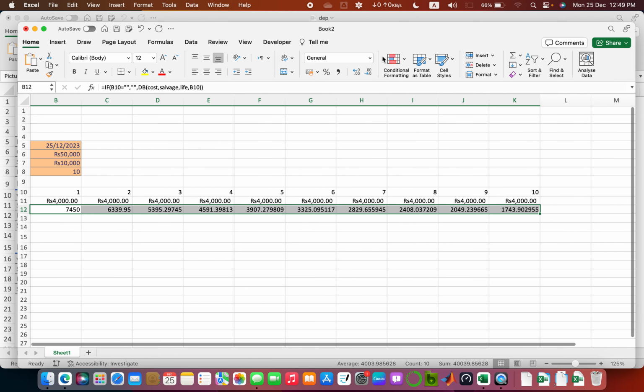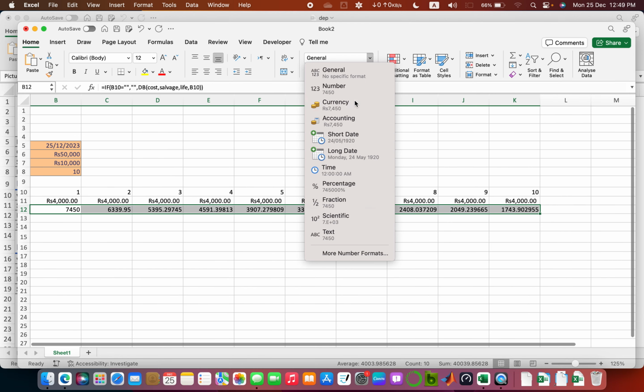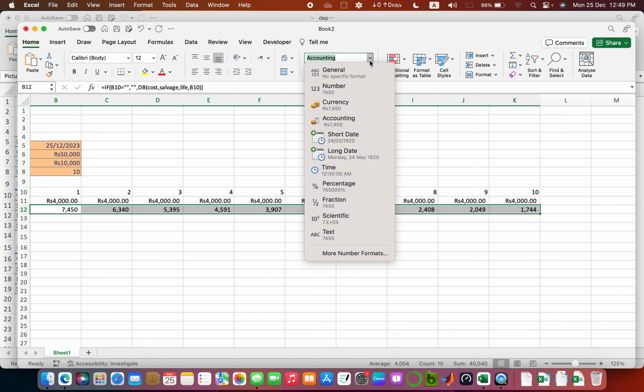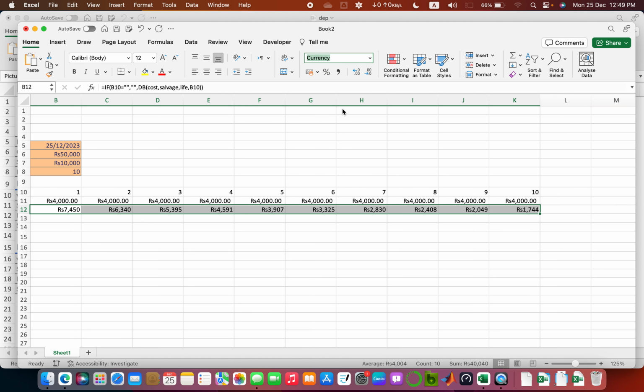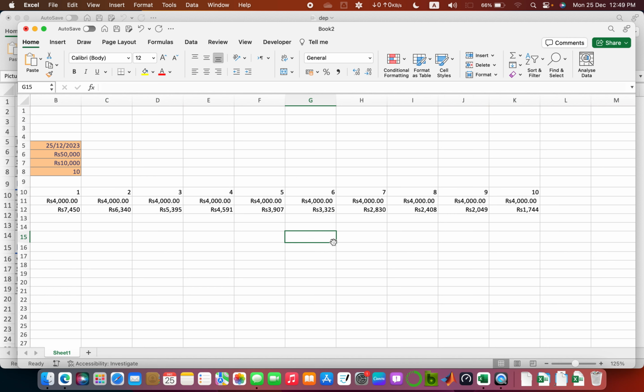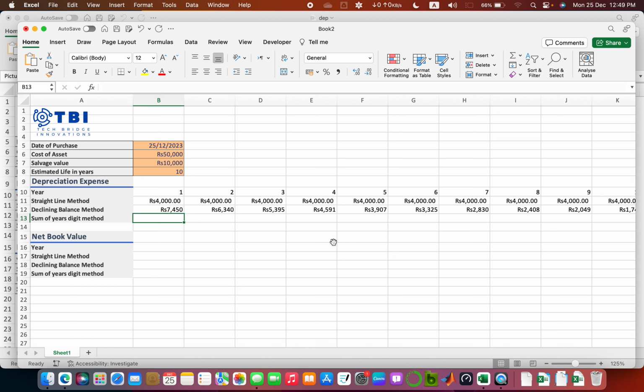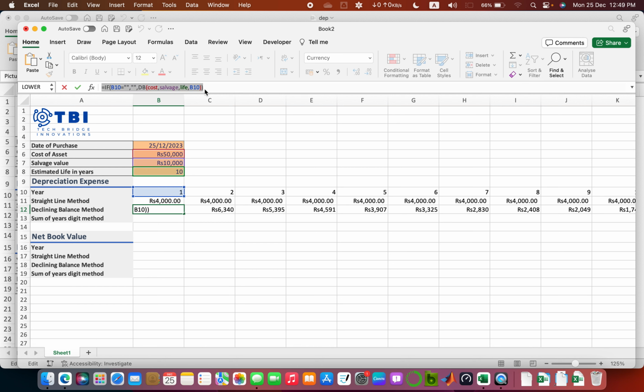5, yes, perfectly fine. 6 years, 10 years, and formatting obviously, currency and that. Okay, now the sum of year digit method, same format, only the function will change.